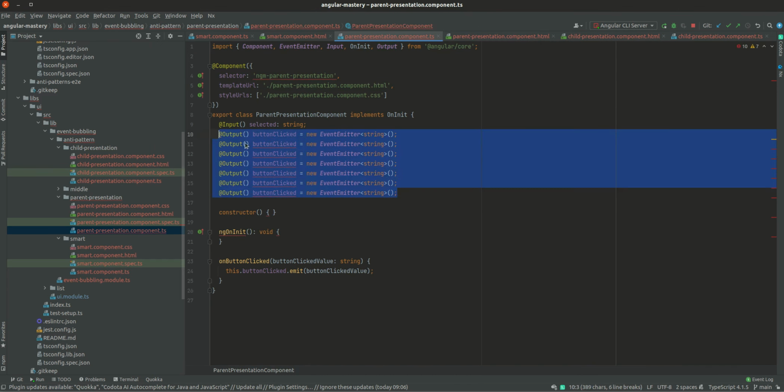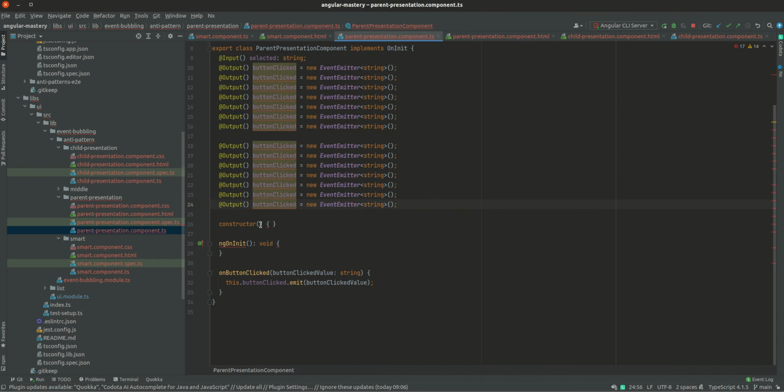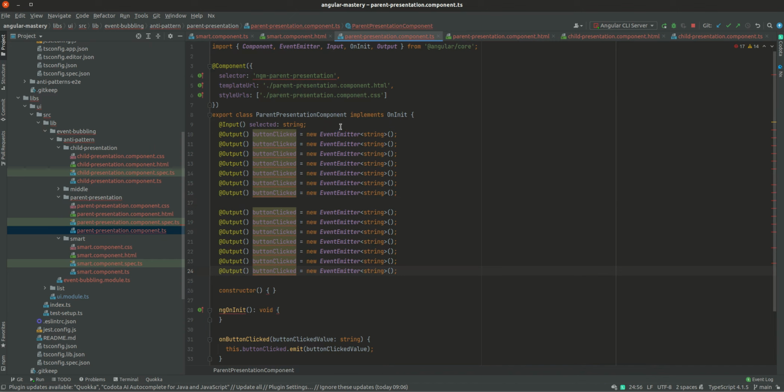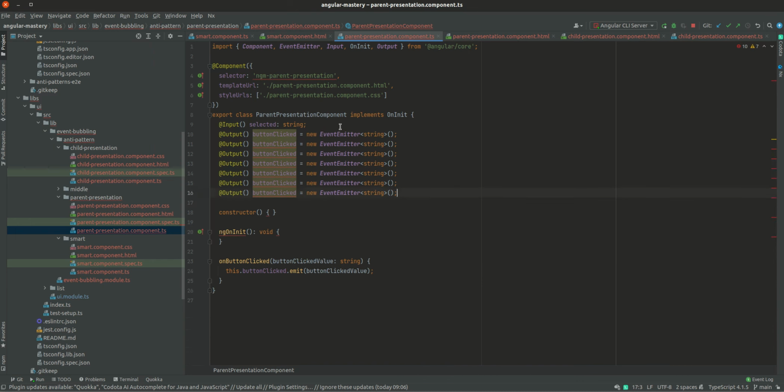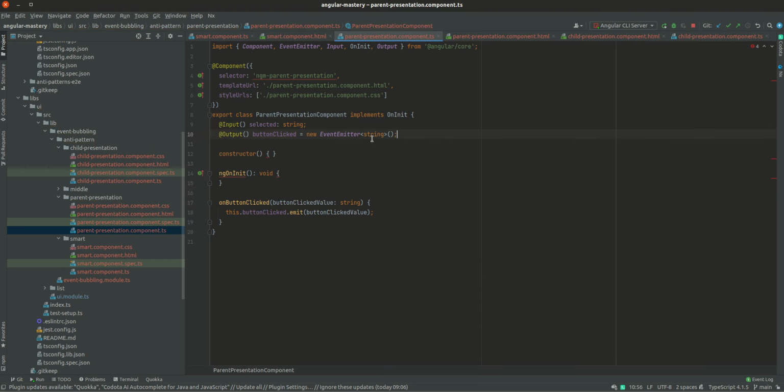And then you look at this component. I mean, it's getting pretty big. And what's its identity? Yeah, it's a piece of template. That's it. Its own reason to exist is to bubble those events up, right? Sure, it has a template and stuff, but that's not a good enough reason. So this is bad. You will get a lot of problems in your code base if you do the event bubbling.